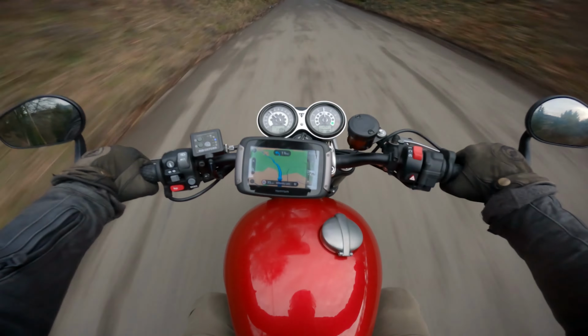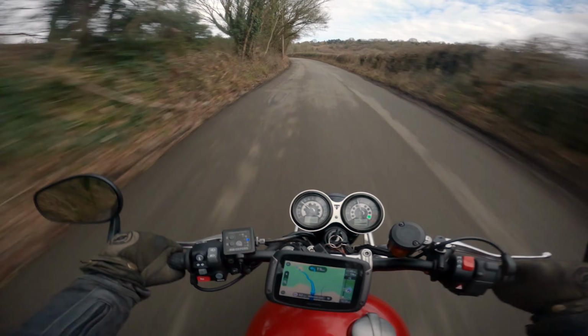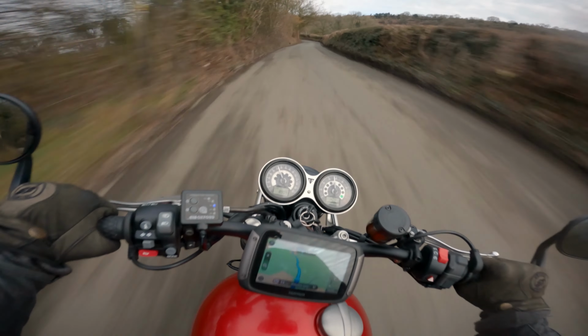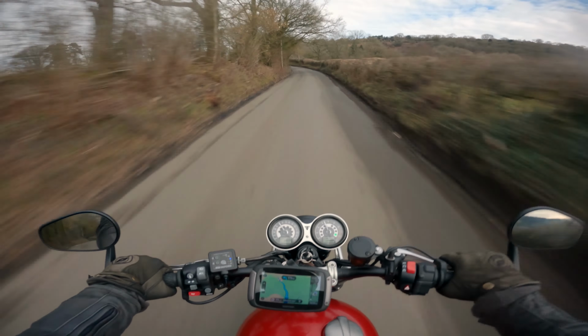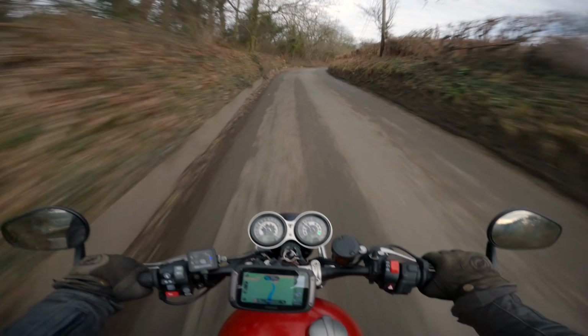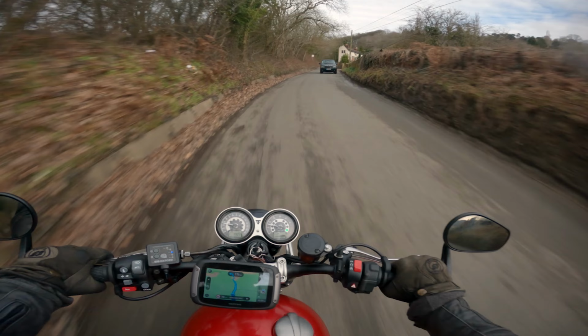Woo! Finally, we've got some decent roads. All right, let's go. Let's leave this on. Let's have some fun, boys. Let's have some fun. It's what a Speed Twin is for. Thrashing around these sort of roads. The back lanes. British Highway. Let's go. Gotta watch out for cars though.